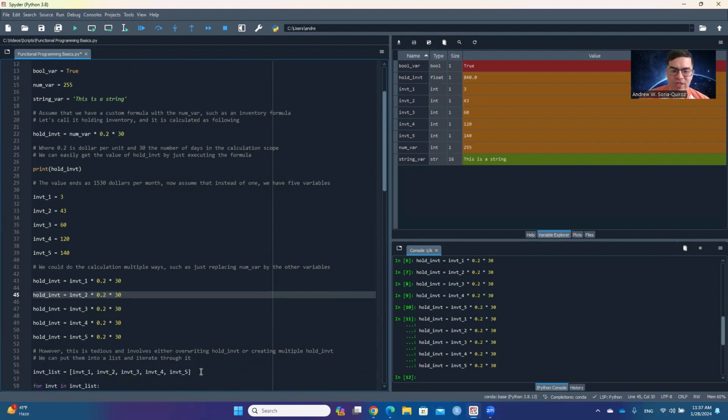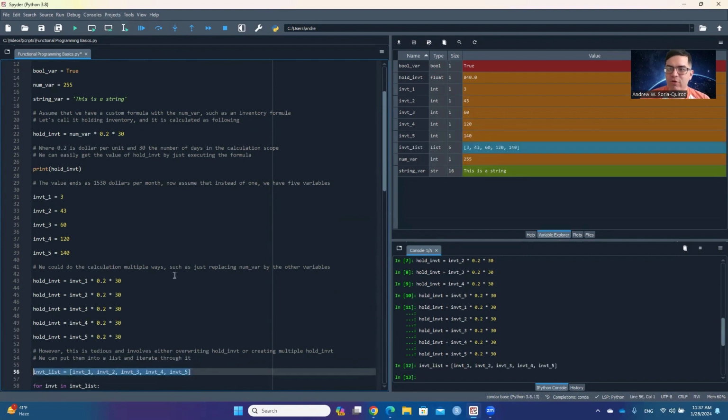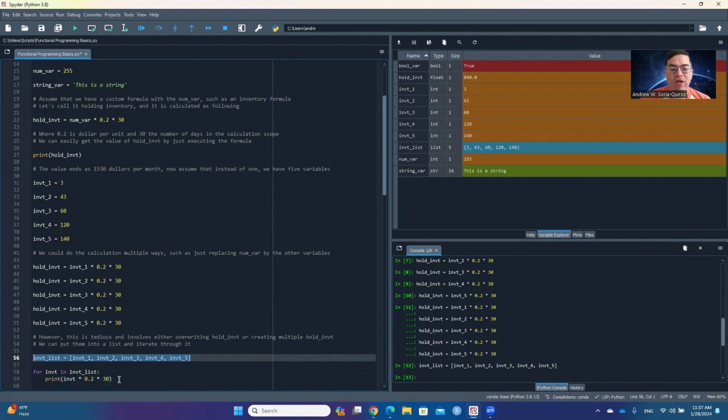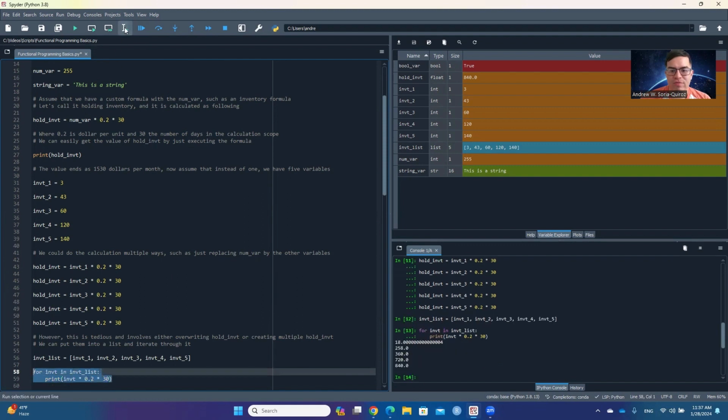We could put them into a list. Let's put all of them into a list, and we already went through iterations and loops. I will leave a link here in case you haven't seen that video. And we can loop through each of the values. So that is going to print me the 5 values. I at least get the 5 values there, as you can see. And I have my list. That's better.